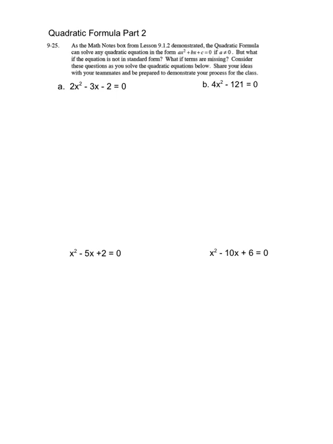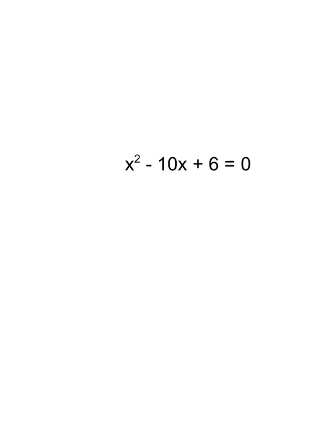Once again, we're looking at the quadratic formula to solve a quadratic equation, when an equation has an x squared in it and it's equal to 0. But we're going to look at the special case today of what happens if not all three terms are there. So I will do the last one first.